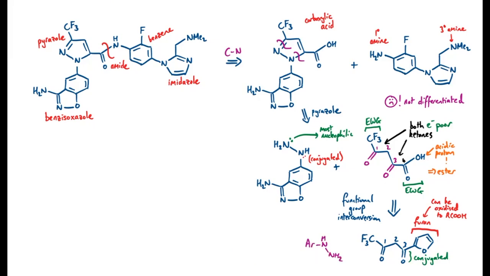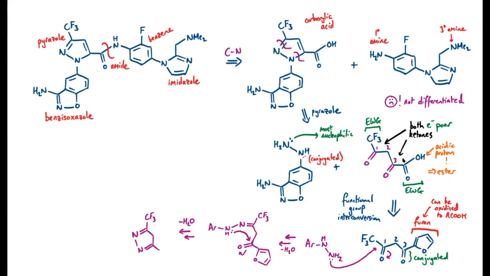If we mix these two things together and heat them up, we'll first get condensation of the terminal nitrogen of the hydrazine with the carbonyl at position 1 to first form this imine, which then can do an intramolecular condensation, maybe something like this, or via a tautomeric form. Most mechanism pathways will be available when we're heating these things up at quite high temperatures, to give us something like this, which by the loss of one proton can restore aromaticity and get to our product, which has all of the substituents in the correct positions. So we're good to go with this 1,3-dicarbonyl.